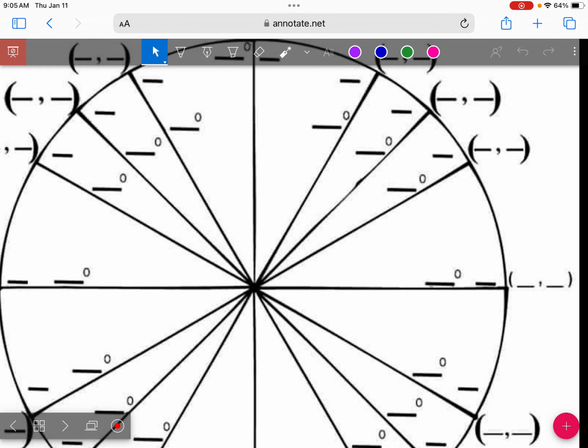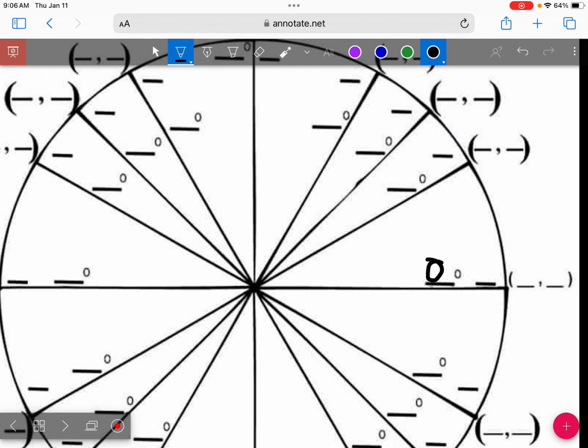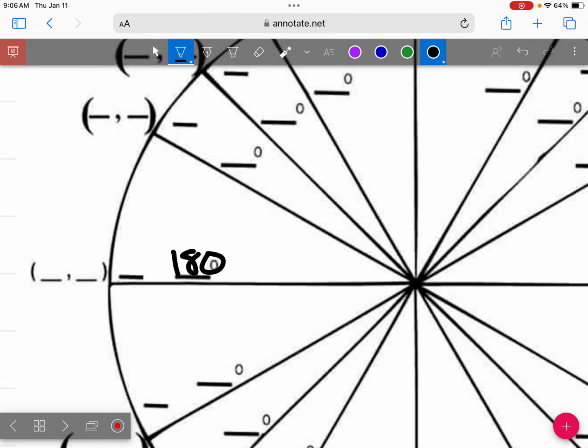So I'm going to start with filling in our zeros, or like the quarters that we've done several times, that we have 0 degrees here or 0 radians. And that's what this is. The little line with the dot, that's our degrees. The little line next to it is our radians. So all the way over here, we know that one, that's 180 degrees. That's our straight angle. Also known as pi radians.